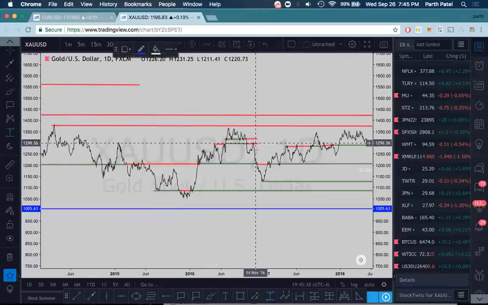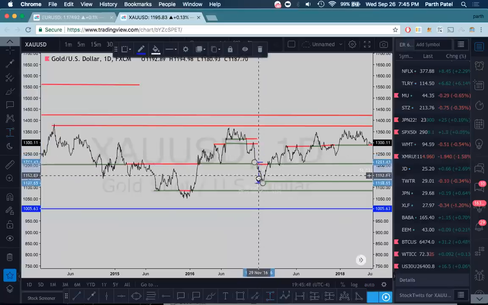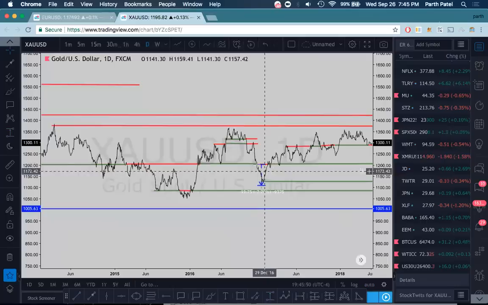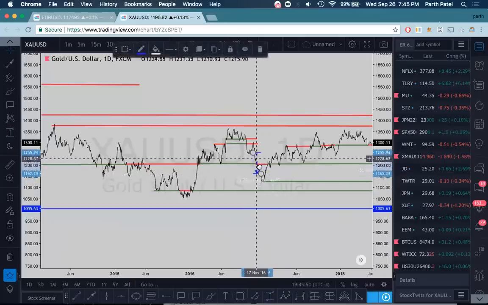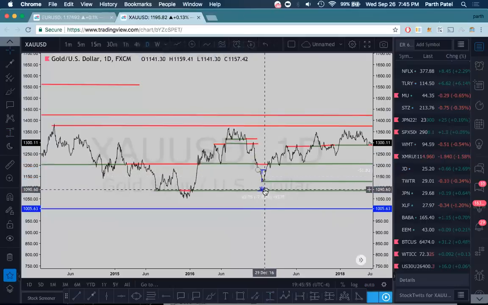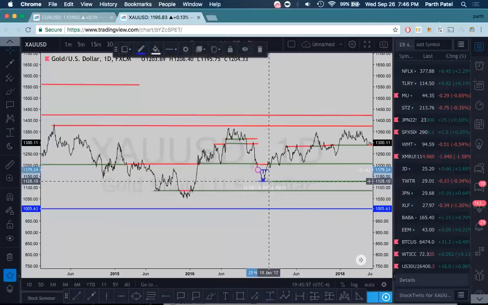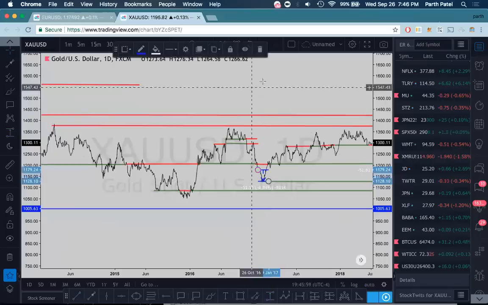So our first target would have been achieved, and that's 100 points on gold. And on gold, $1 is considered 10 pips, so that's considered 1,000 pips, right? And then if we took the sell off here, once we broke down, maybe we took it a little bit lower, or we were just holding our upper entry. We got about halfway to our target, and we got about $50 again on that.